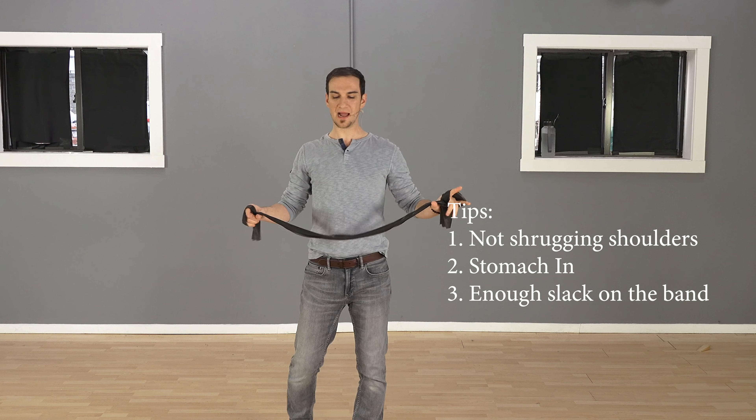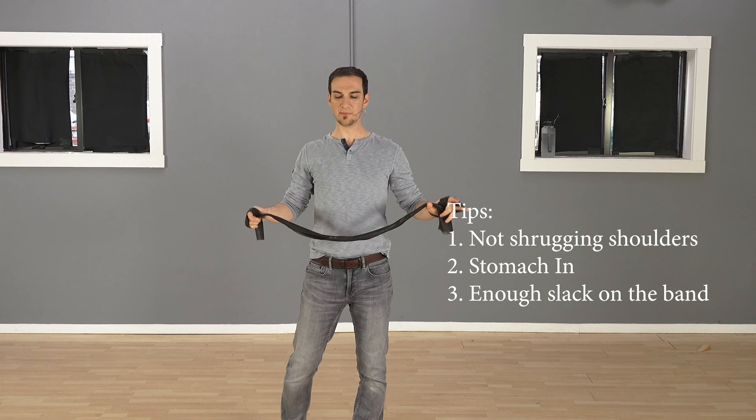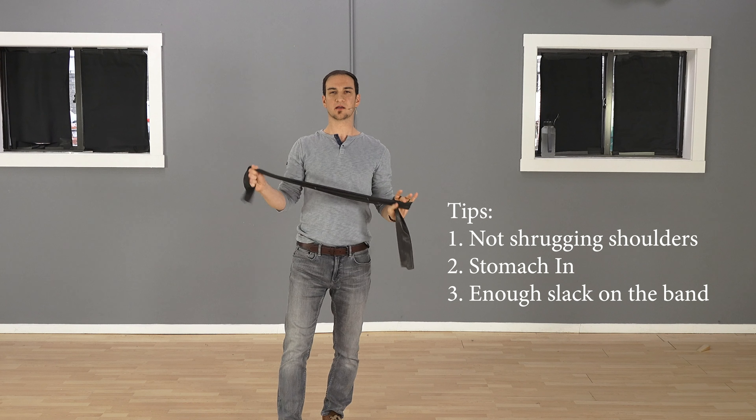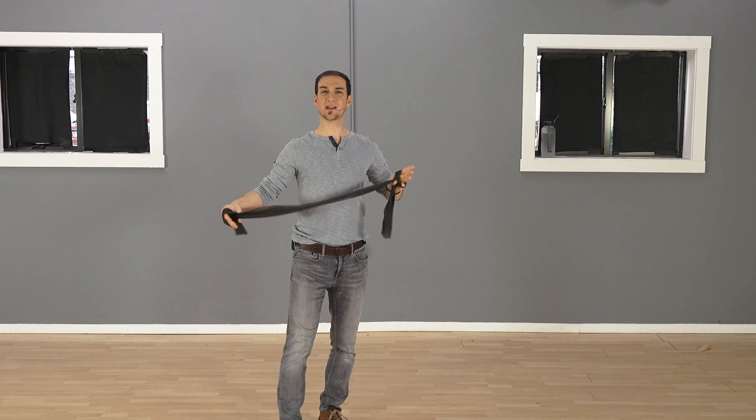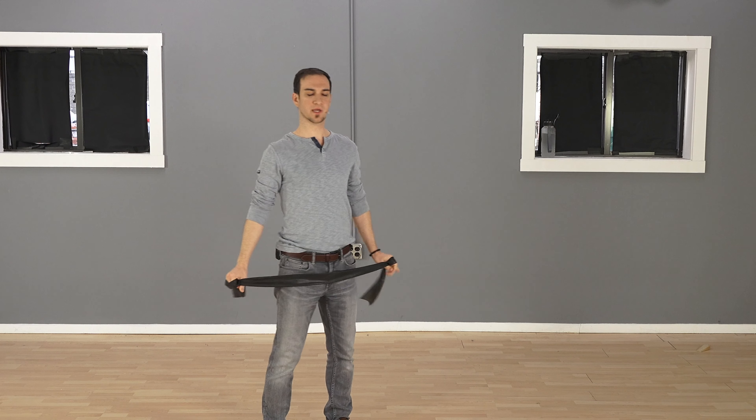The other thing is don't grab it too tightly. If you grab it too tightly and try to do the movement, you have to contort yourself to get through it — that's not good. So make sure it's comfortable but just a little bit challenging, but not so challenging that you can't do it in proper form.